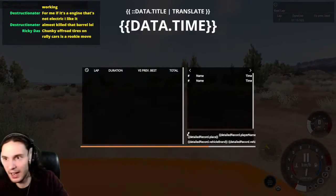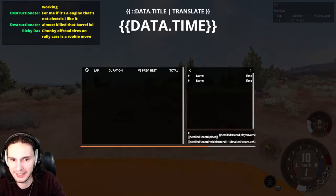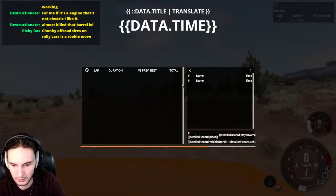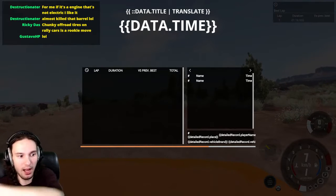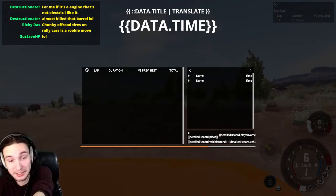The car did fine. 116.6, not the best time. Not the best time. But 0.7, actually, no, 0.6, yeah, we're rounding. It did okay. Definitely a little sketchy.